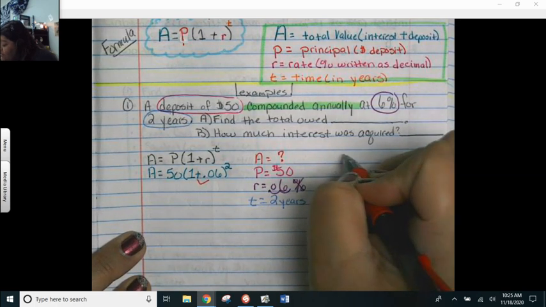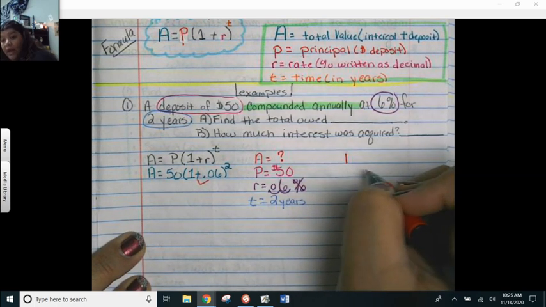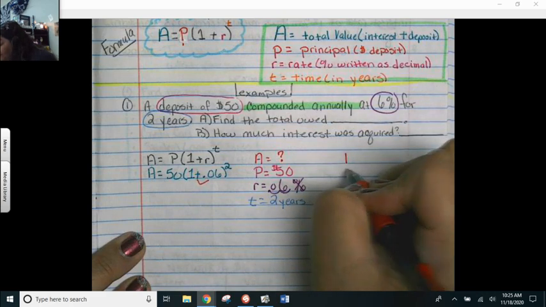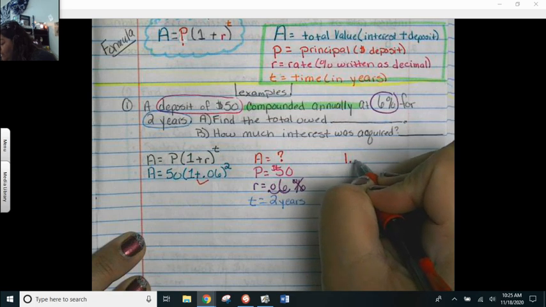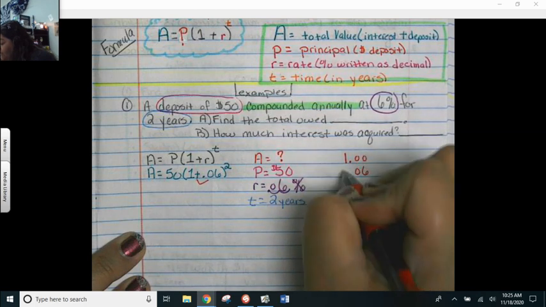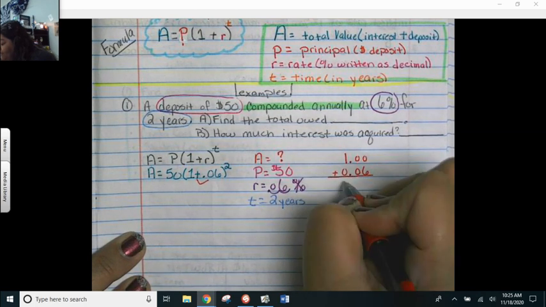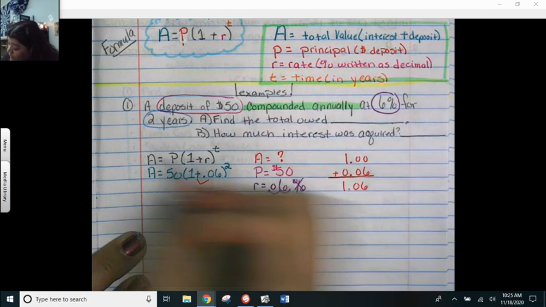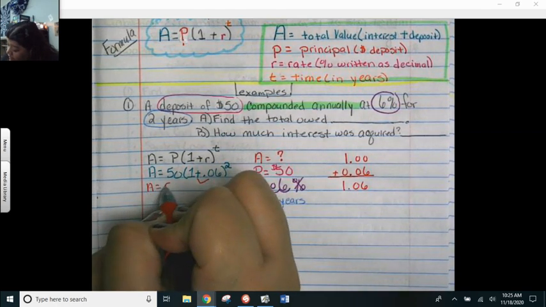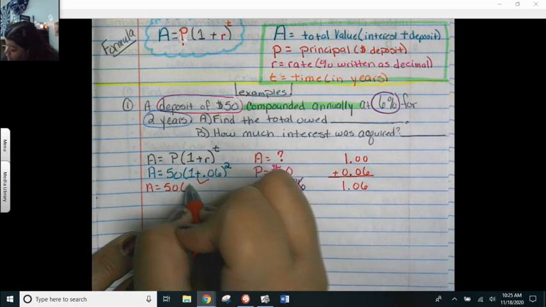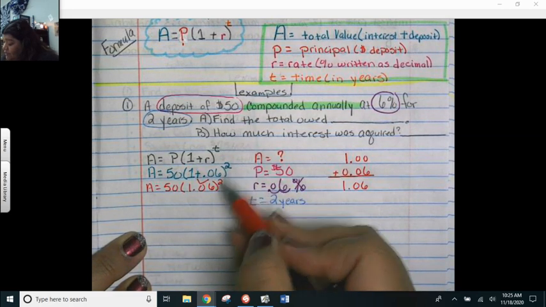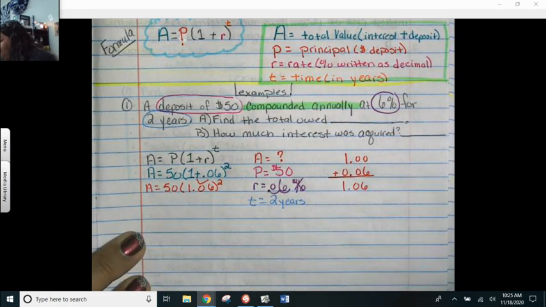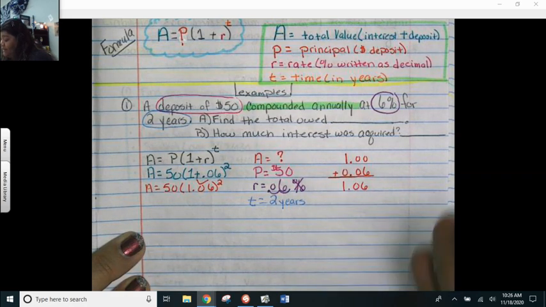I'm going to do this over here to the side so you see how I do it. You remember when we added decimals? You have to line them up. So this is 0.06. My decimal's behind on a whole number, okay? So there's my other decimal. So you can annex your zeros there to make everything look aligned with place value. And it's going to be 1.06, okay? So everything else comes down. I'm going to leave my 1.06 in the parenthesis, okay, because look, he has the exponent attached to it, so I got to leave it there. So I went ahead and added 1 plus the rate.